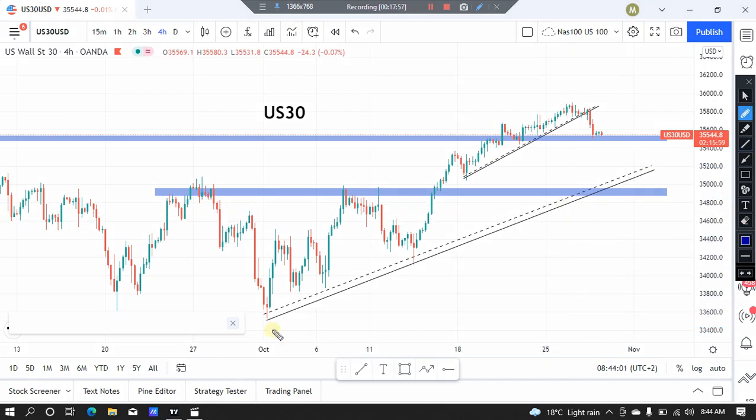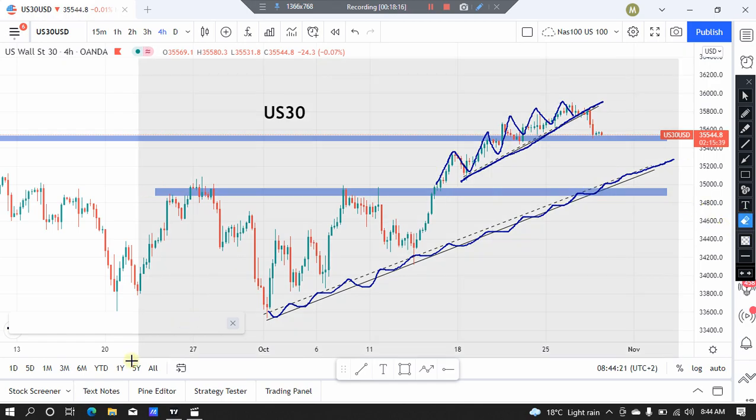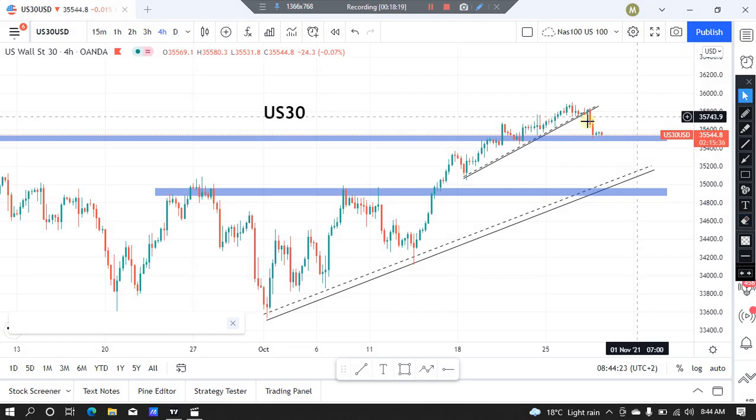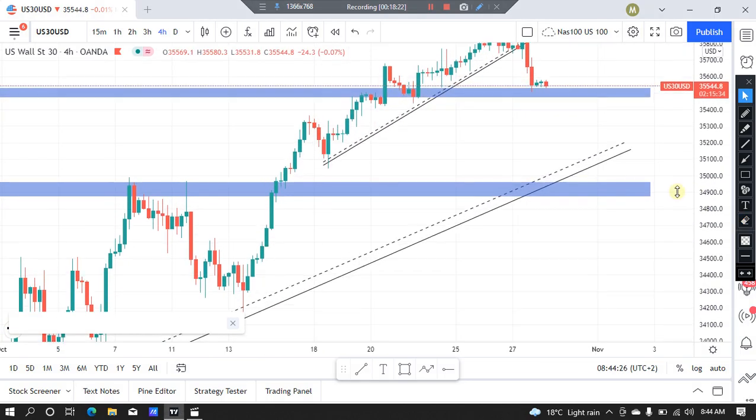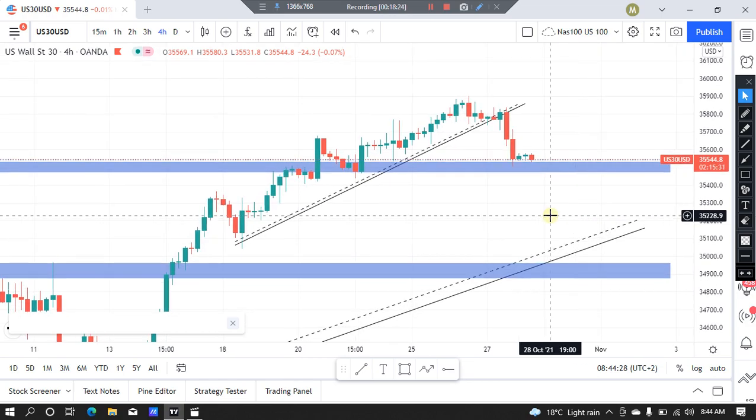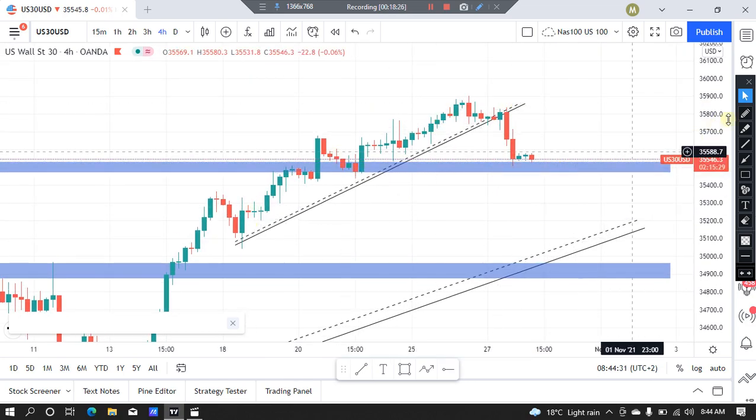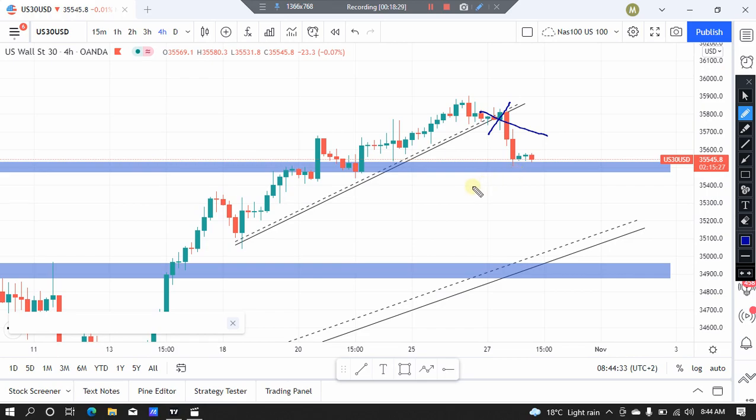So what do we see? We see that the market has this support line here. You can see here it's a support area, but the market just went up. The market was shooting higher and higher. So we had no choice but to draw another counter trend line there so that we can keep buying the market, because the market was just going up. When we go closer, we can see that the market was buying up, but the market just broke that. Do you see that? The market just broke that.